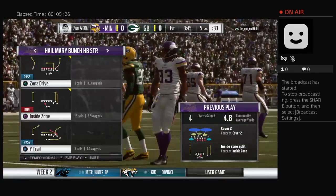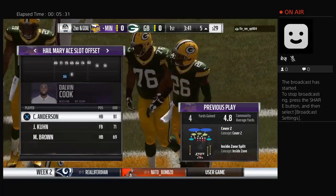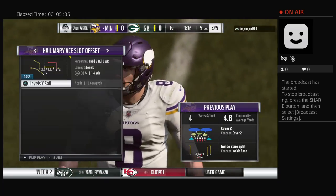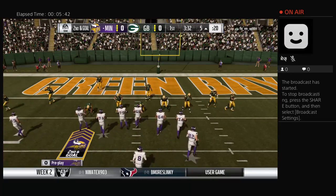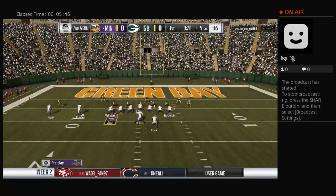Well, it's been the air game that's taken them down on this drive before they finally turned around and handed it off on the last play. And now they're looking for the big boys to get him in the end zone. Couldn't do it there. It'll be interesting to see. Offensive lines had to pass block a lot on this drive. Will they be able to revert and fire out and create some space in the run game? And the ball smack dab on the 5-yard line. Here's 2nd and goal.